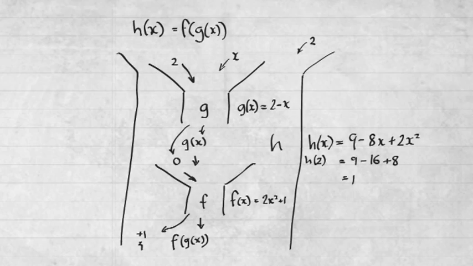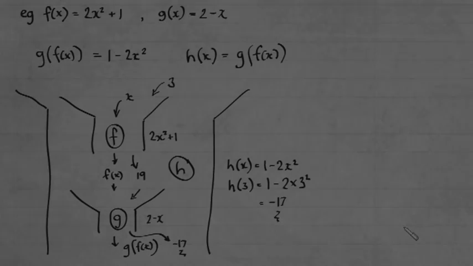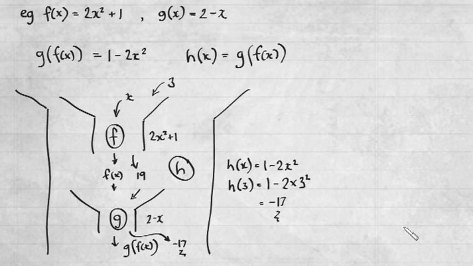So in summary, when looking at composite functions, the order of the function is important. We start with the inside function and we move outwards to produce our composite function h of x. Or we can think of the functions as two machines, one which operates on the number first and the other which operates on the number secondly. And the order in which those machines come is important. Generally speaking, g of f of x is not the same as f of g of x because the machines, if you like, are in a different order.